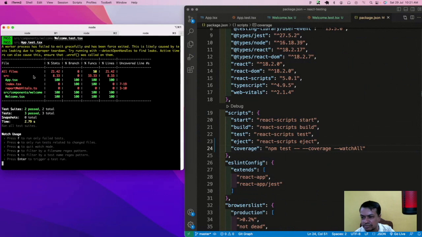Okay, but we know that index.tsx, app.js, and all these things, I don't want the coverage for that. So what I'm going to do is update it with something known as collect coverage from, where I want the coverage.